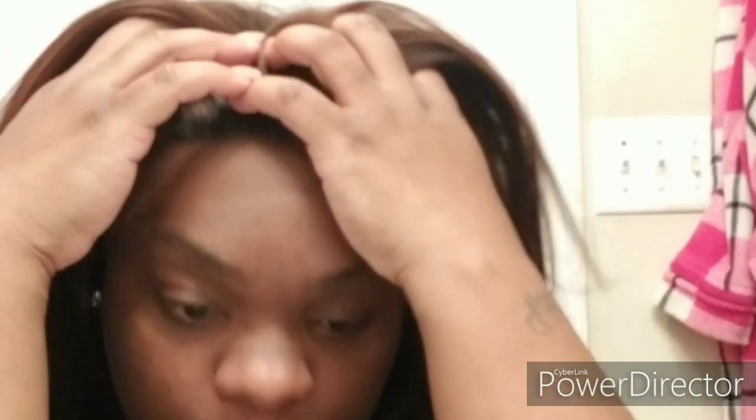I also did take some of my Maybelline Fit Me powder, and I'm sorry, y'all. It has been a long day and I'm tired. I didn't do anything today, but it's Sunday and I am getting myself prepared for a long week of work. But anyway, I used the Maybelline Fit Me foundation powder to color the lace for the parting.